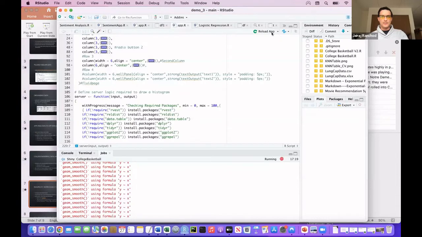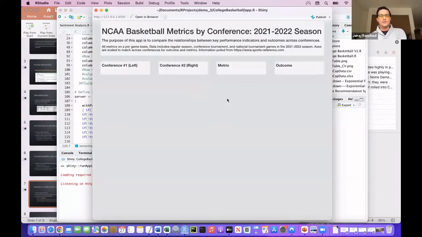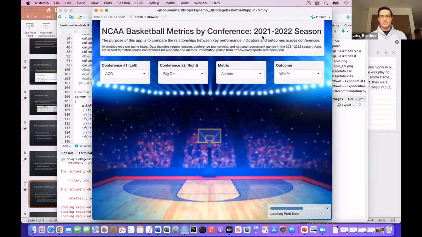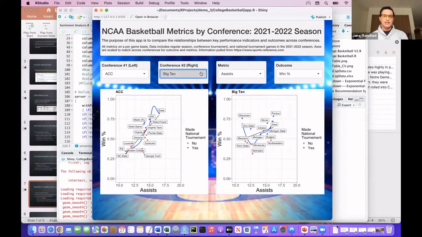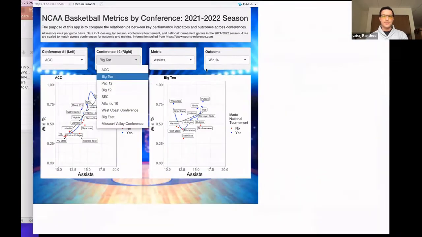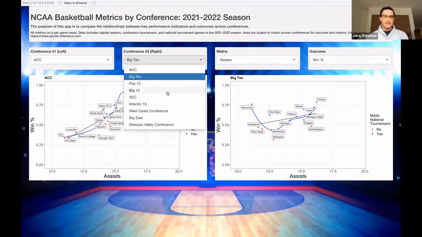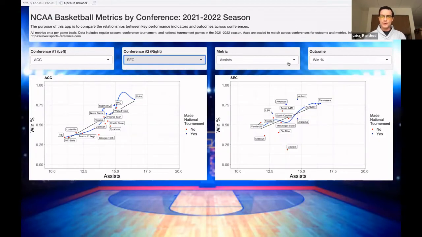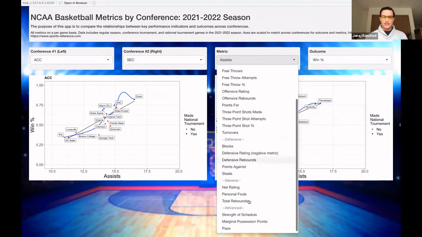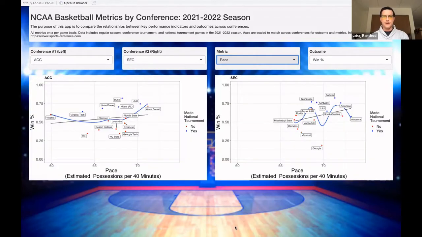Number one, I'll show University of Notre Dame versus Alabama. This is updated for the past season now that we've actually had the tournament. So if we look at the ACC, and I'll make this bigger so everyone can see, we've got the ACC versus the SEC. One of the first things I want everyone to notice is University of Alabama plays with a very, very high level of pace, right? They play a quick tempo game here. And the reason that's particularly important in this matchup is University of Notre Dame was actually one of the play-in games. So this is a first round matchup between these two teams.